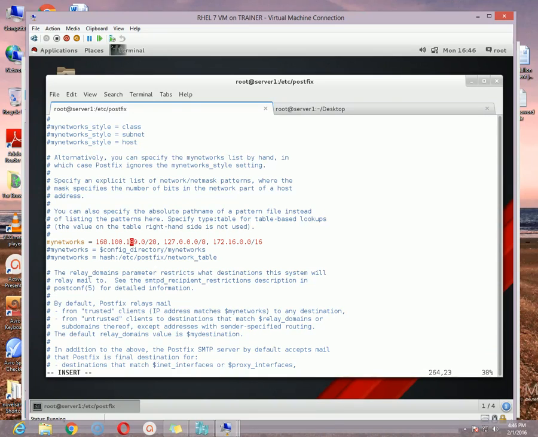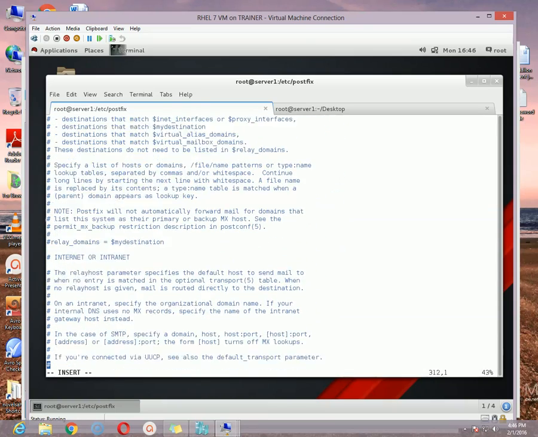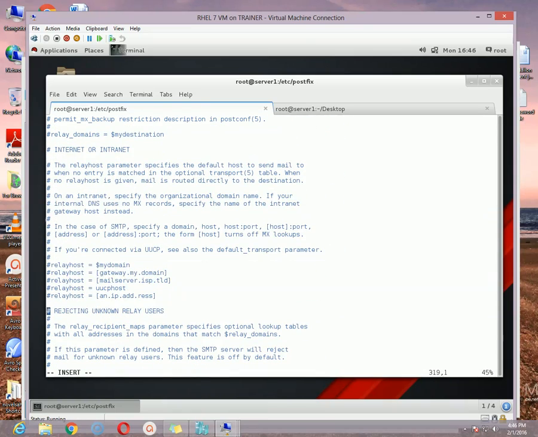Okay, go down a little bit more until you get the relayhost option. In the relayhost option, go to the end and remove the hashtag from the last relayhost option, and here specify the relay host name.